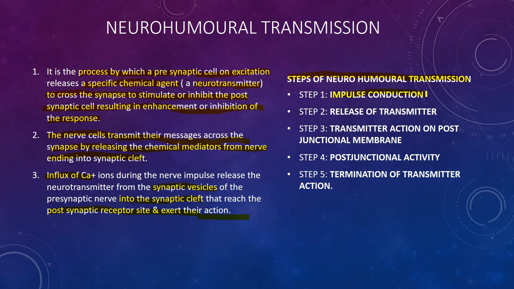The various steps of neurohumeral transmission are: Step 1 — impulse conduction; Step 2 — release of transmitter or neurotransmitter; Step 3 — transmitter action on the postjunctional membrane; Step 4 — postjunctional activity; Step 5 — termination of transmitter action. In Step 1, the resting membrane potential at -70 mV is established by high potassium ion permeability of the axonal membrane and high axoplasmic concentration of potassium, coupled with low sodium permeability and its active extrusion from the neuron. Stimulation causes a sudden increase in sodium conductance, depolarization, and occurrence of action potential.